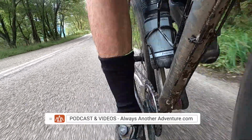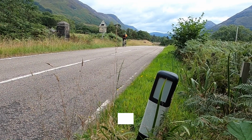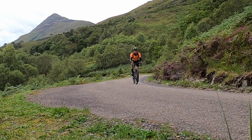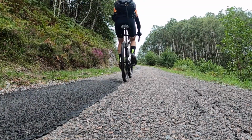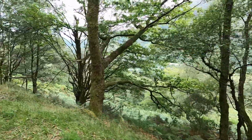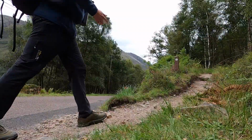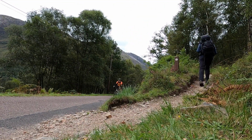The first part of this ride is on road. The gravel bike is great for these tarmac linking sections, and this is a great road ride too, down the north side of Loch Leven. The climb also starts on road, albeit a closed one. It is quite a climb. Partway up, walkers on the West Highland Way cross our route, and we'll join them again later.